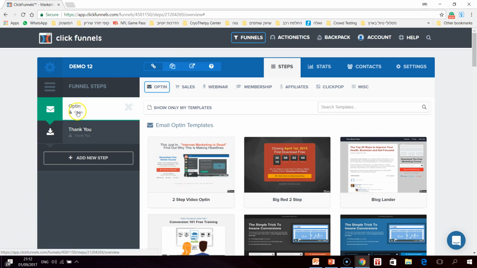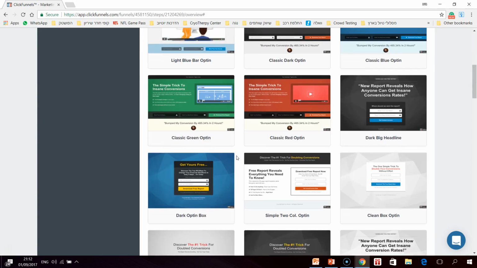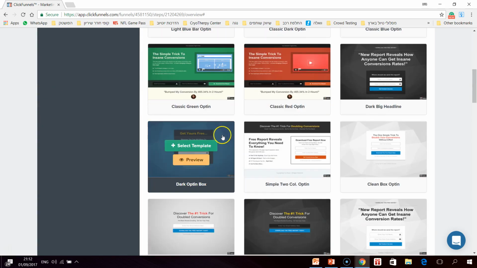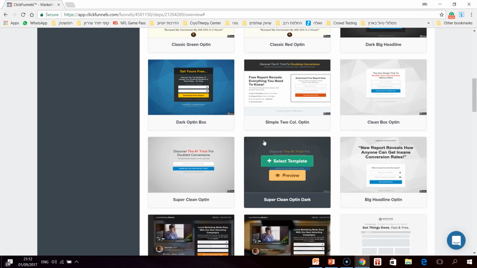So let's start with the opt-in page. As you can see, when visitors come to your landing page, they will go down the sequence of the funnel from the opt-in into the thank you page and move down if there are more steps. You can see on the right side there are multiple templates which are either pre-installed or were given for free to be shared with the other users using ClickFunnels. So we have very good templates here that are very high converting. I used several of them in my business, and they are very good for converting and for getting leads.